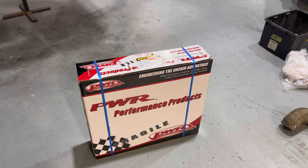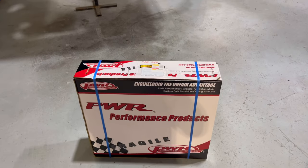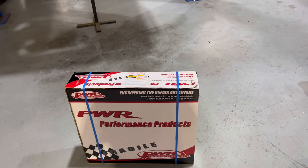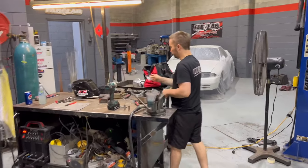We got the third custom radiator core entering Fab Lab for the Celica. If this one ends up exploding, we've done some proper damage — is all I can say. Hopefully we don't have to make any more; it's a bit of a pain in the arse, big job. I've got them on speed dial now.